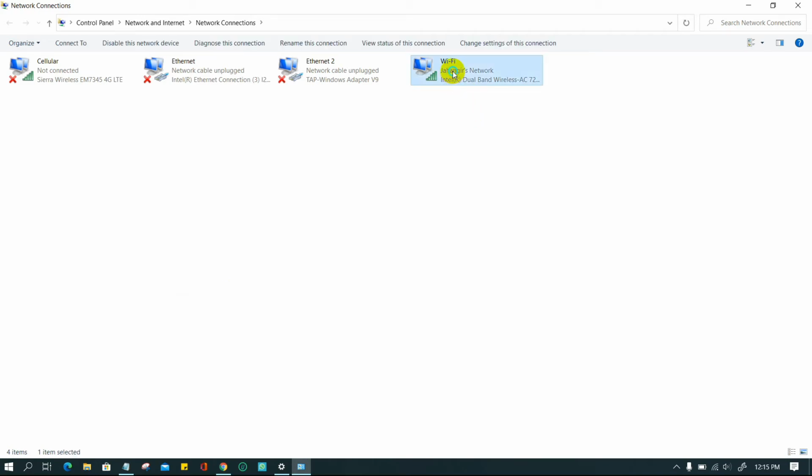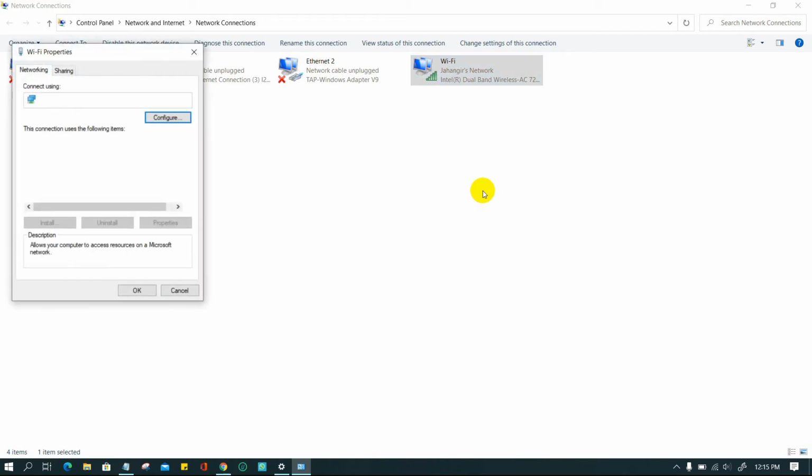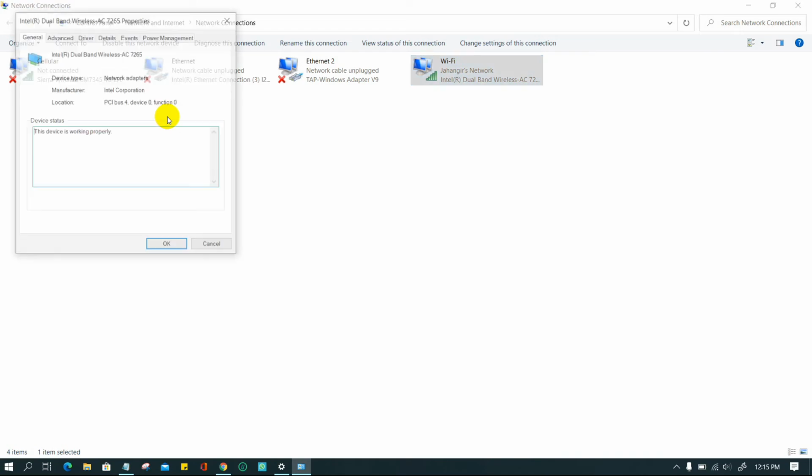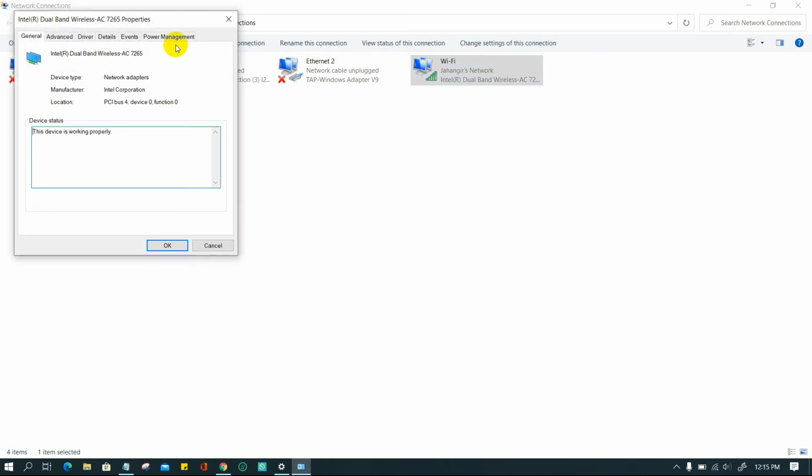Right-click on the network connection you want to use. Select Properties. Select Configure. Select Power Management, uncheck all, and click OK.